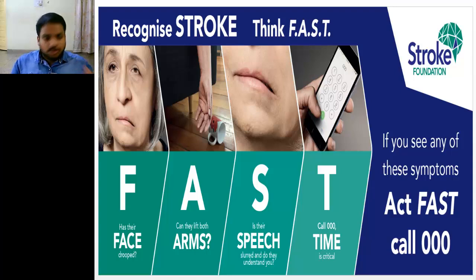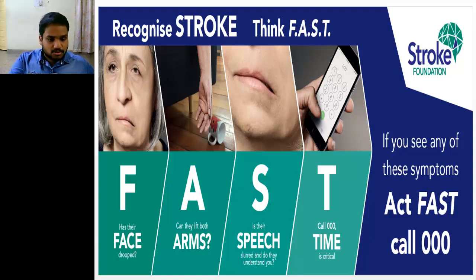And what about the nutrition? If dysphagia persists for more than 48 hours, then you have to start Ryle's tube feeding. And about the blood pressure, unless there is a heart failure or a renal failure, evidence of hypertensive encephalopathy or aortic dissection, you should not lower the blood pressure in the first week, as it may reduce the cerebral perfusion. So you have to be careful. Do not reduce the blood pressure very drastically.